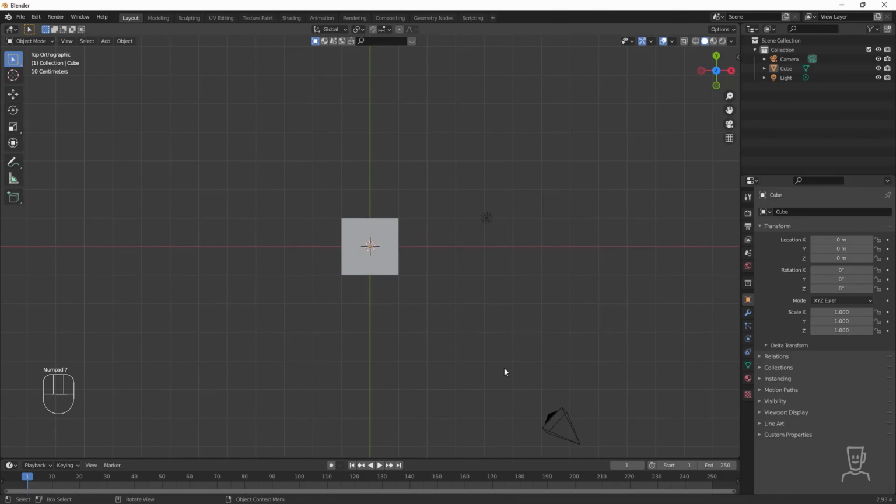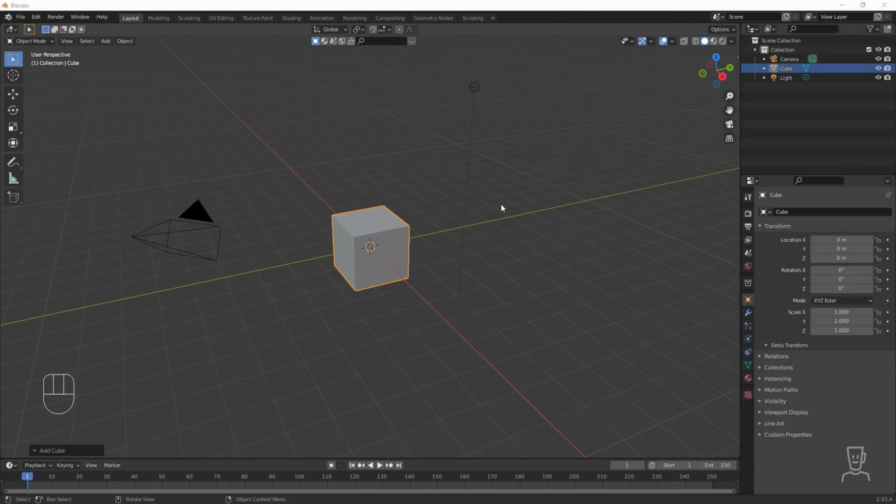If you hold the control key, you actually get the opposite view that you're in. So if you're in the top and you hold the control key and hit 7, you're going to get the bottom. Just like if you're in the right hand view hitting 3 and hold the control key, you're going to get the left hand view. Just something that might come in handy. So I promise we're going to get to the fun stuff soon. There's just something I forgot to show you.